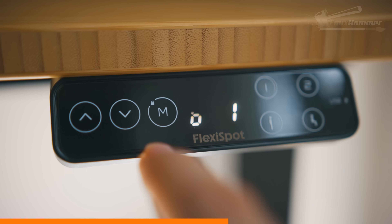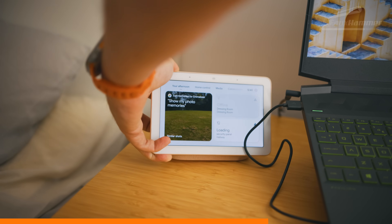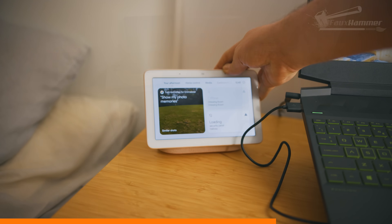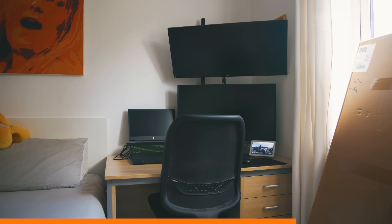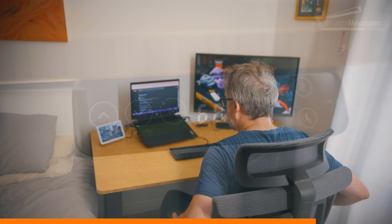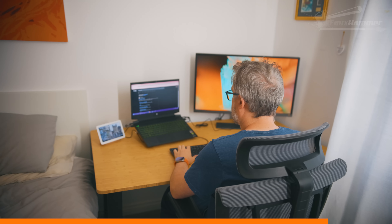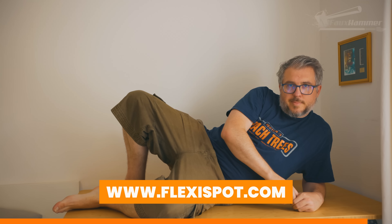It's even got height presets to quickly switch between sitting and standing. Here's how both look together in a pseudo-real workspace — and I say pseudo-real because it's before I inevitably cram it with clutter. FlexiSpot offers a variety of color options and worktop veneers too, so you can match it to your setup and still pretend you're organized for the first hour or so that you use it. With FlexiSpot you get a 30-day return policy, a 10-year warranty on the chair, and 15 years on the desk frame.